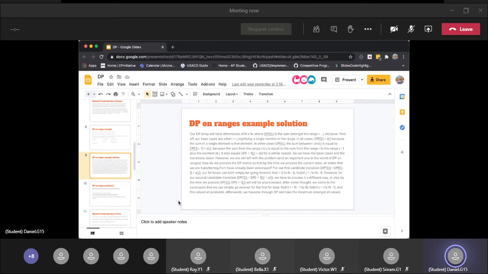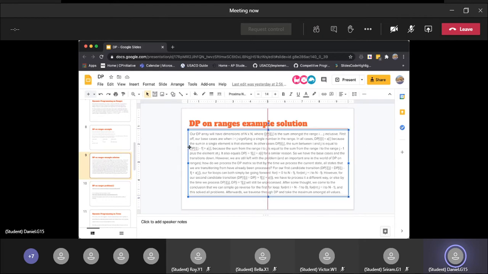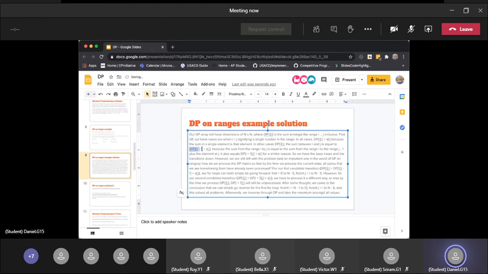DP of i i is just equal to the element at that index. And then in other cases, you compute DP of i j by simply using this formula: DP of i to j minus 1 plus the element at index j equals DP of i j. And that logically results in the value of DP of i j.